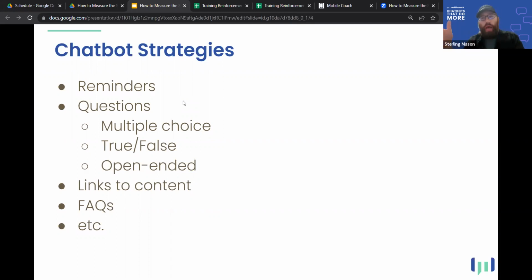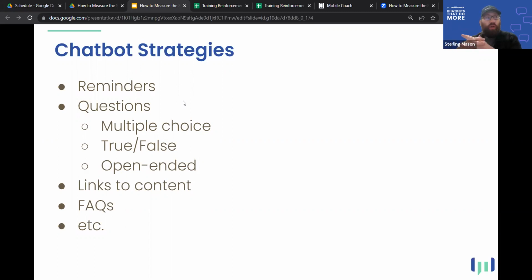We can also, in a slightly different way, track link engagement, knowledge-based type stuff. But the reminders piece, I think it's often very tempting to say, hey, I've got this big bucket of content that's really important to share. And so let's write some touch points, a couple of times a week, we're going to send a reminder about this. And let's also share this really important nugget about this principle.